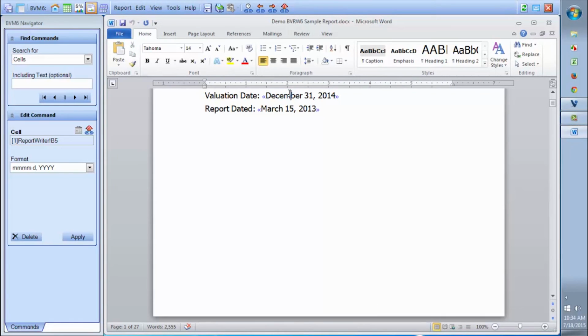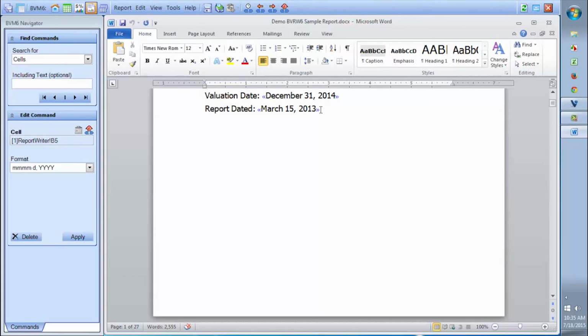So my working process is as I'm doing rough cuts and I'm trying to get information into the document, I'm going to update everything all at once. As I start to work into my final processes, I'm probably going to update a single link at a time because I want to make sure that all the links that I did before and had checked are not being changed on me. And so that's how I work through the report.